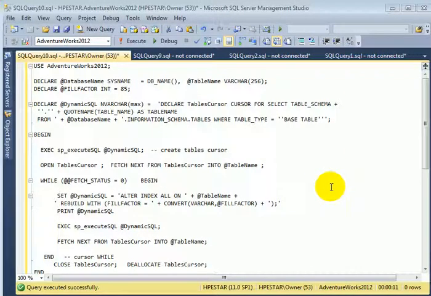Let's consider cursors in SQL Server Transact-SQL, or T-SQL. Cursors can be used in conjunction with a while loop for row-by-row processing.